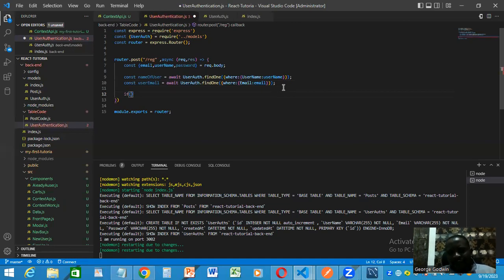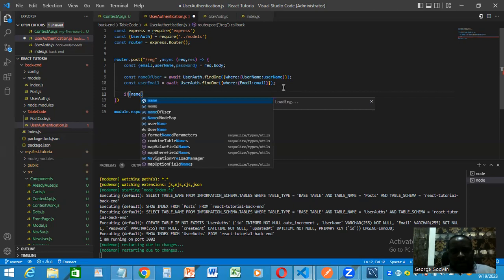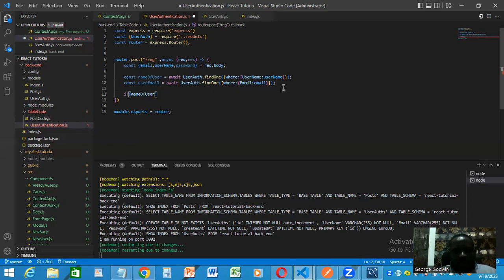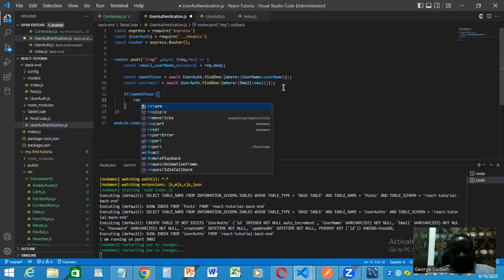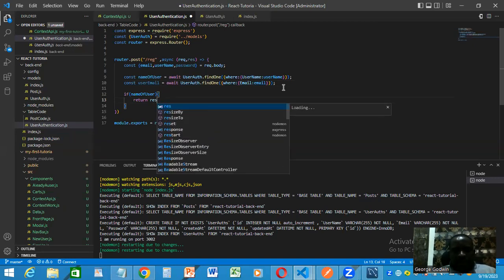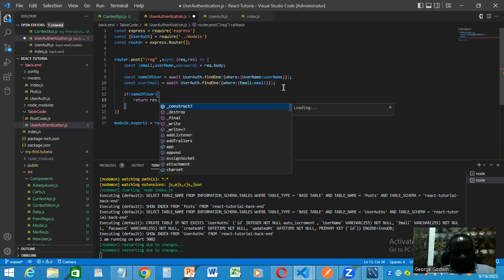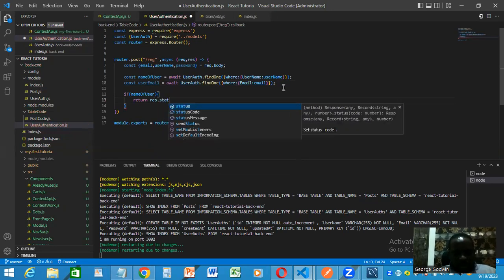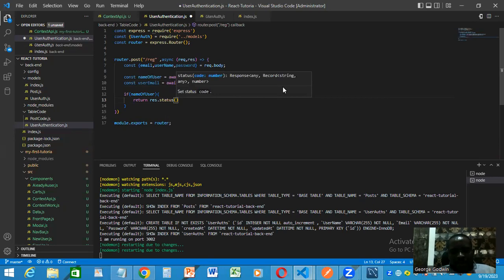I say if there is a name of user, I want you to create an error message, return res the status, and our error status should be 500.